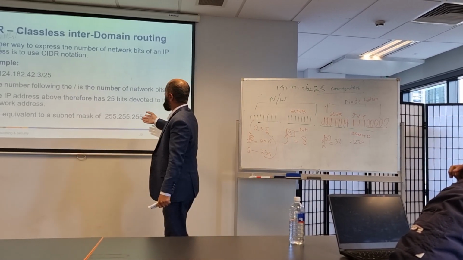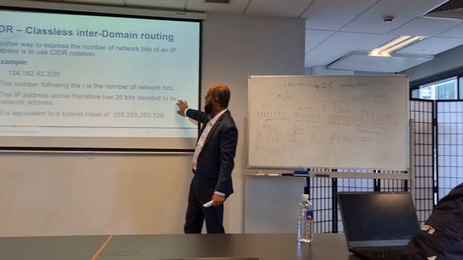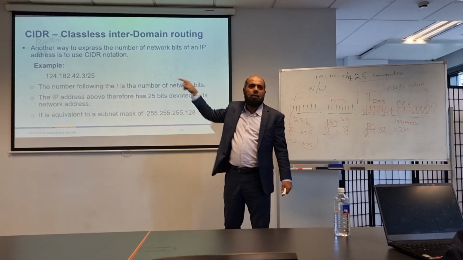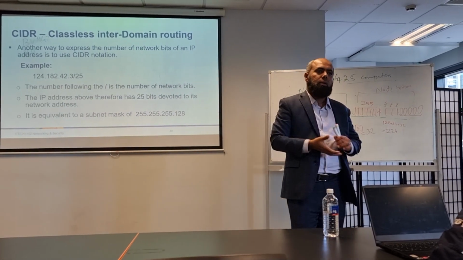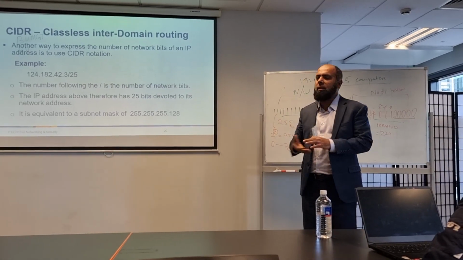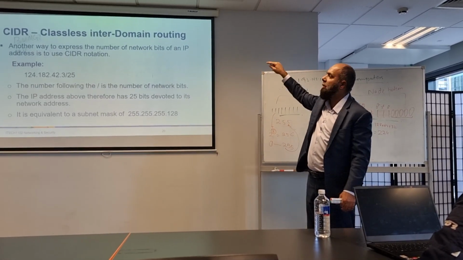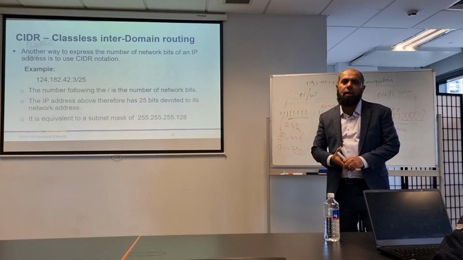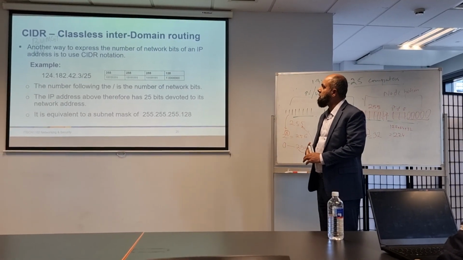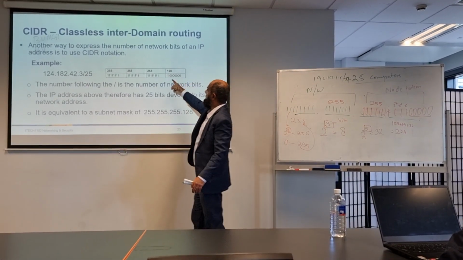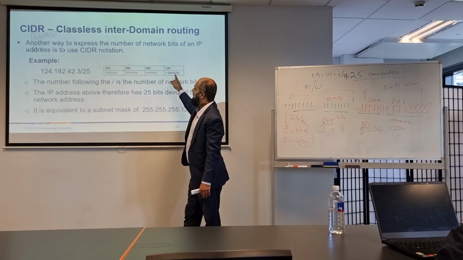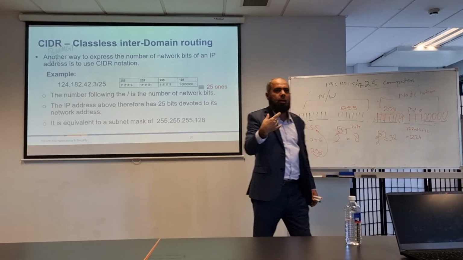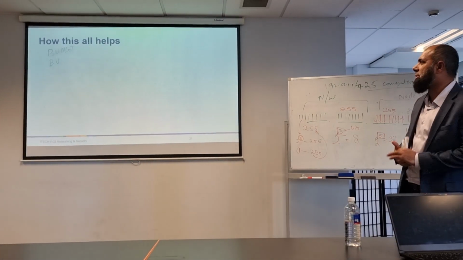So for the IP address above, 25 bits are devoted to its network address, and the rest, 7, are the ones which are available for hosts. This is another way to write down the same thing. This is known as the CIDR way, classless inter-domain routing. They have their own way of representing it. You can see again 25 ones and 7 zeros, so we write only the count of ones in CIDR-type notation. Sometimes it helps you as well.